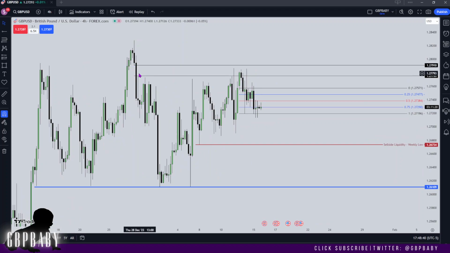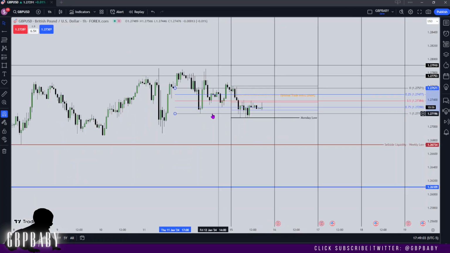You'll also notice I marked out this fair value gap on the 4 hour, and you'll notice that price has wicked into it a couple times, once, twice, 3 times. So 3 times we've traded into this range and price has been rejected away from it. And we've only traded pretty much to the 50% level off this range as well. You see how we're respecting that 50% level? So what's that saying? Again, this is showing bearishness and a suggestion for price to want to go lower. So it's just a matter of waiting.